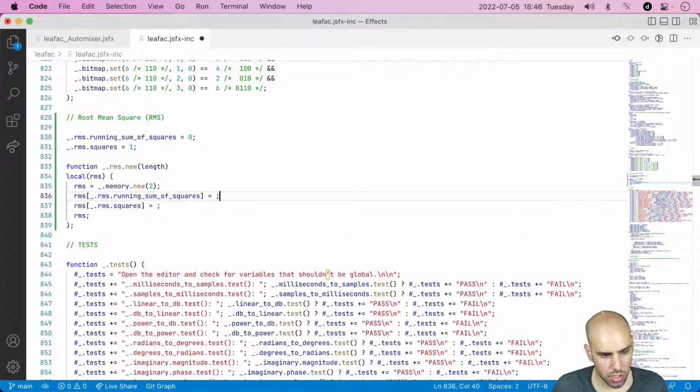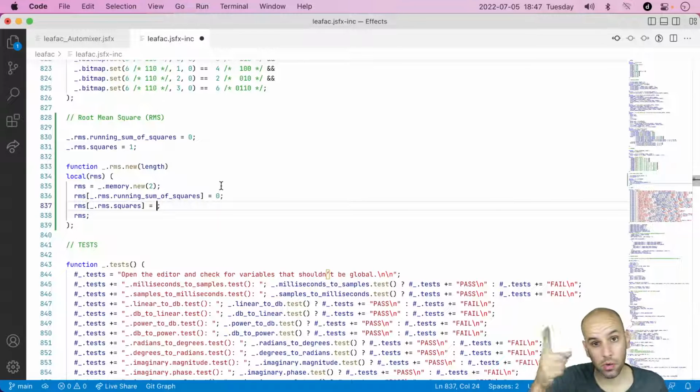And then I need to initialize these things. The running sum of squares starts with a 0 because that's the identity of the sum operation. The identity? No. Well, it is. But more importantly, it is the 0 of that operation.